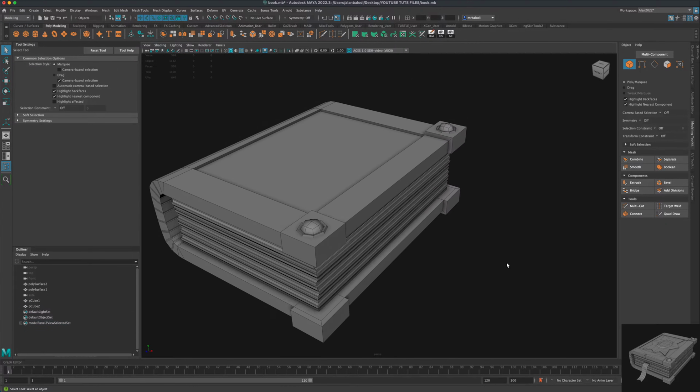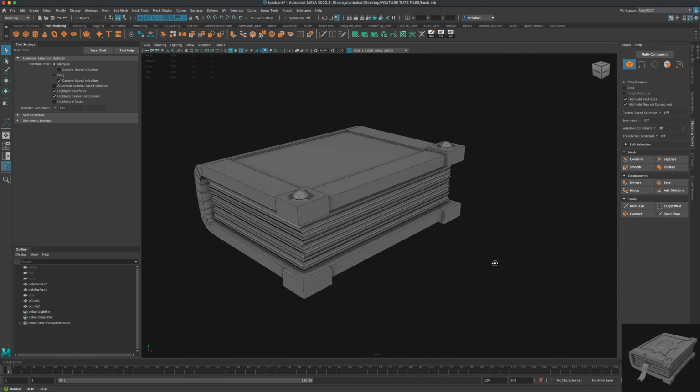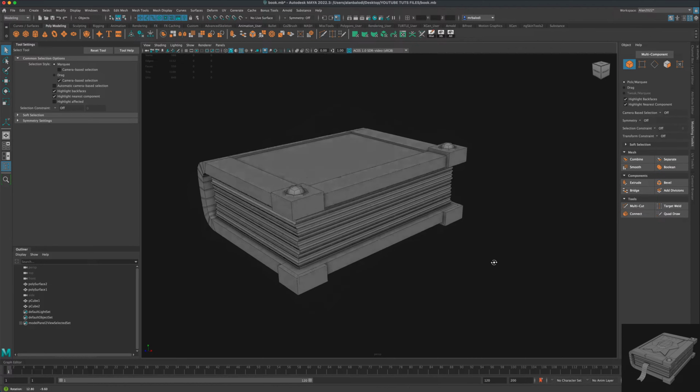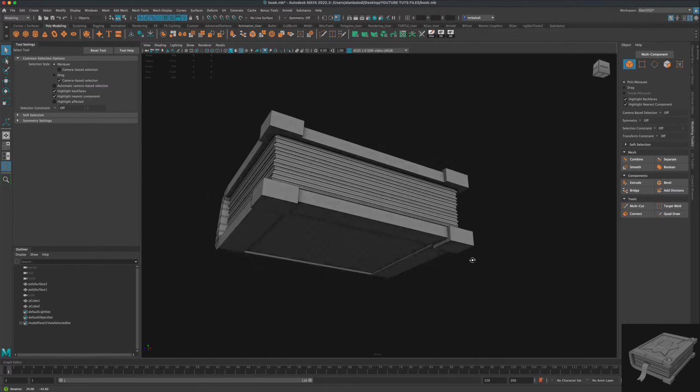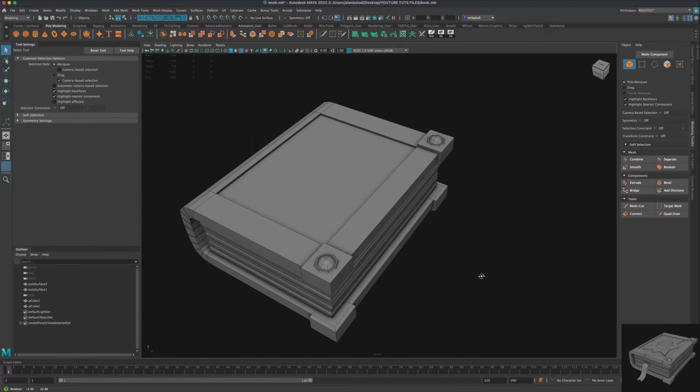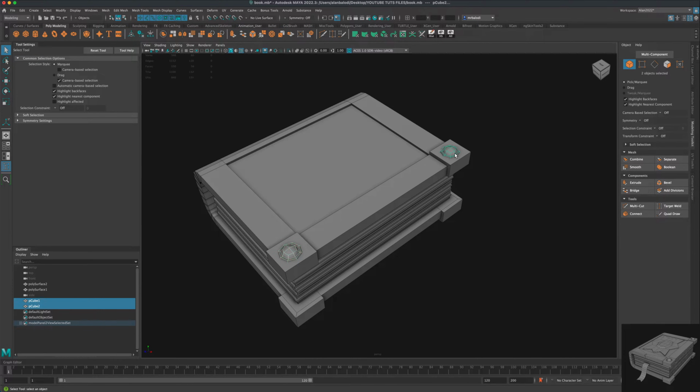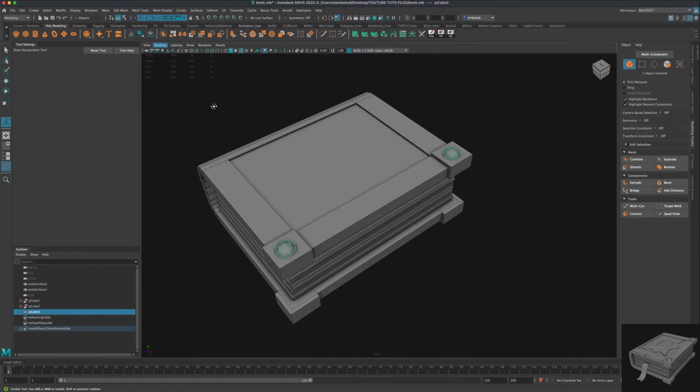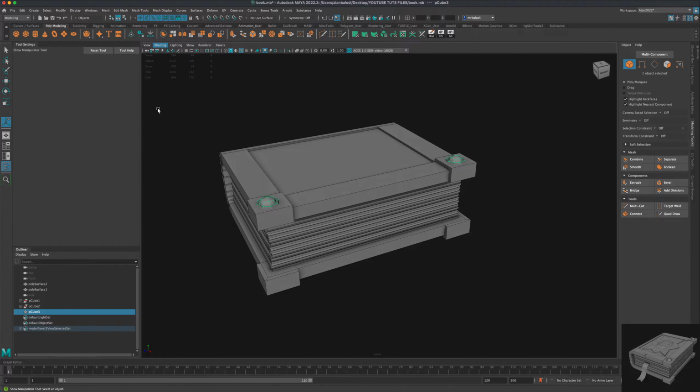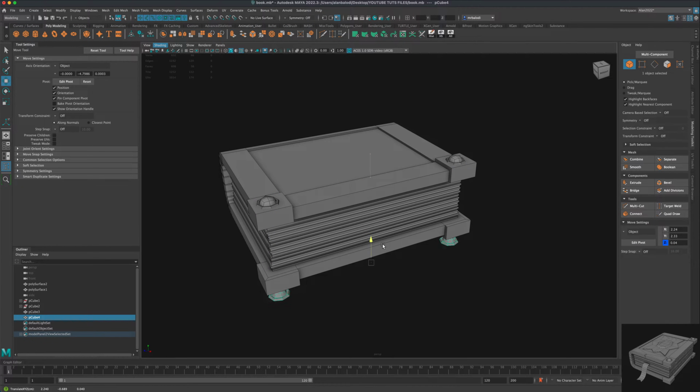I think that looks really nice. We can also, of course, put the same thing on the other side. It depends how it's going to be seen or what it's going to be used for. But to put it on the other side, we could always combine them. We can do Control D. We can drag them down there.